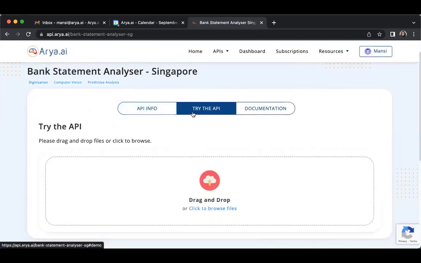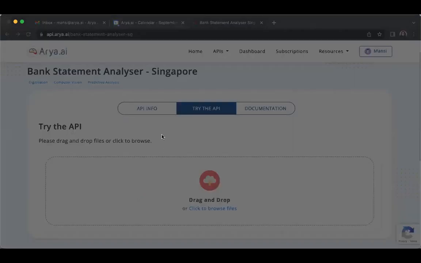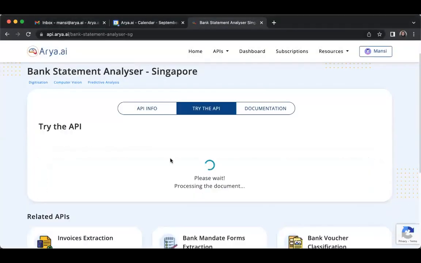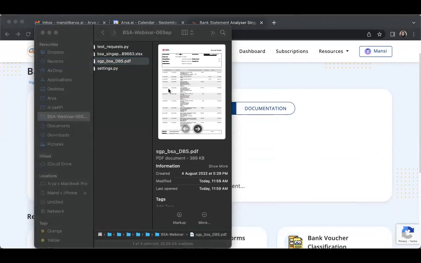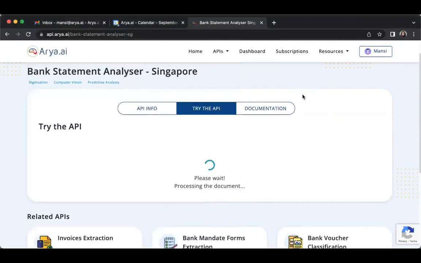For example, we can first have a look at the type of statement which is being uploaded. So I'll just upload a sample statement, and while this is being processed, I will quickly show you the sample which I've also uploaded. This is a Singapore DBS bank account statement with the personal identity redacted as well. And this is a general statement for 3 to 4 months. And this is what is uploaded on the platform right now and is being processed.